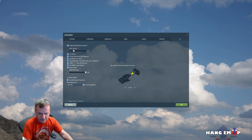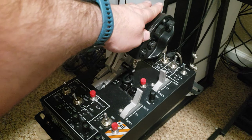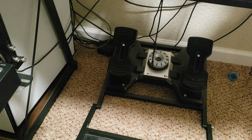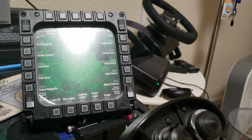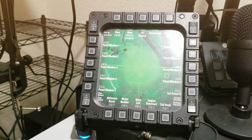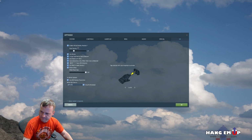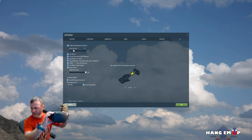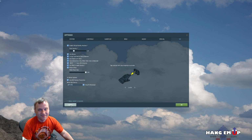Anything else is pretty much standard here in DCS. I unchecked the use hand controllers. You can have that on if you want. I don't use my Oculus controllers when I fly in DCS. I have a Warthog throttle and HOTAS, and it's all fun. I got some Thrustmaster MFDs. I got this Razer Tartarus V2, whatever they're calling it, and that way when I use VR, it's just basically muscle memory flying the aircraft. Let's fire it up in VR.